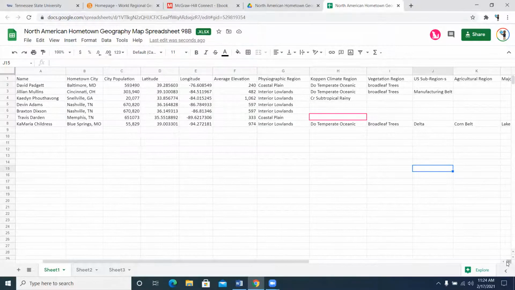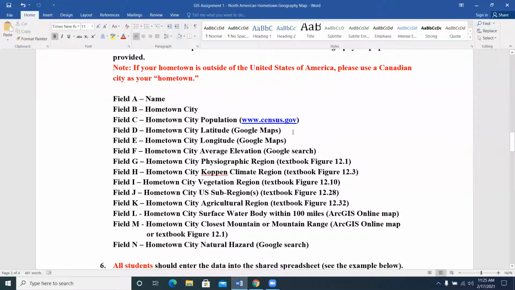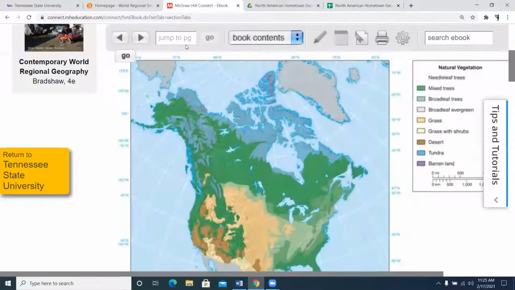Okay, the next field we have is the United States subregions, and that, of course, is according to the instructions at figure 12.28. So back to the textbook. Now we want figure 12.28.